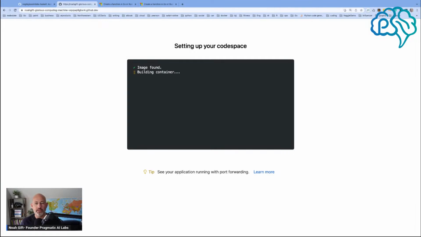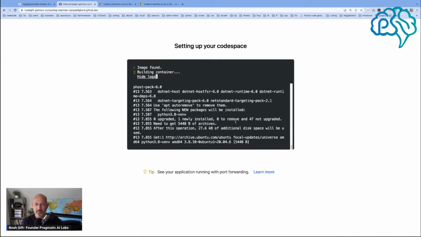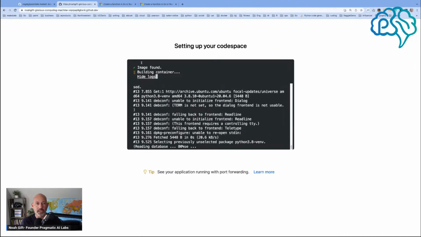Anytime you're doing things with a compiled language, it is a good idea to build out potentially the most powerful machine you can get your hands on, to some degree. Obviously you don't want to spend $1,000 an hour or something, but if you can get a more powerful machine when you're doing compiled code, it's great, because the compiler is really what takes a lot of the time. It's beneficial, but it is important to be aware of that. So we see here it's getting set up, and we're getting all this stuff cooking.